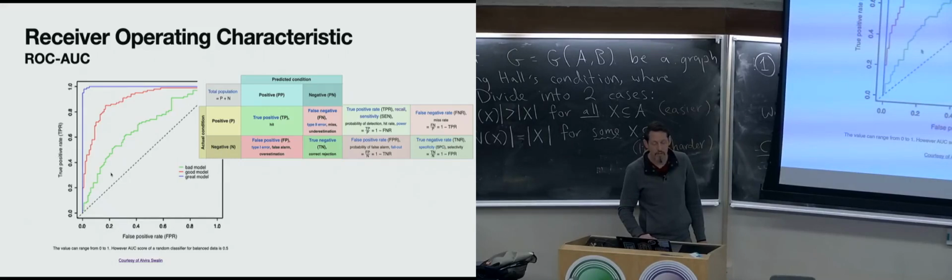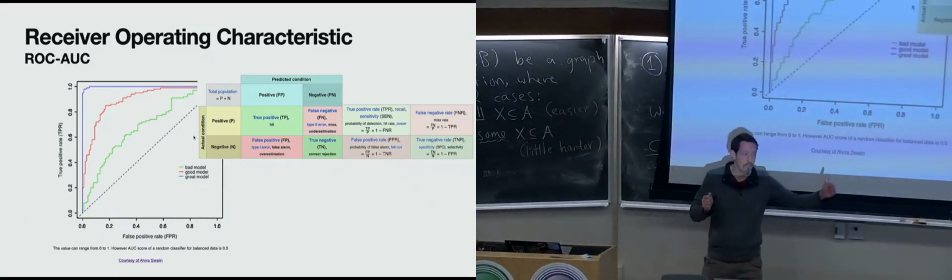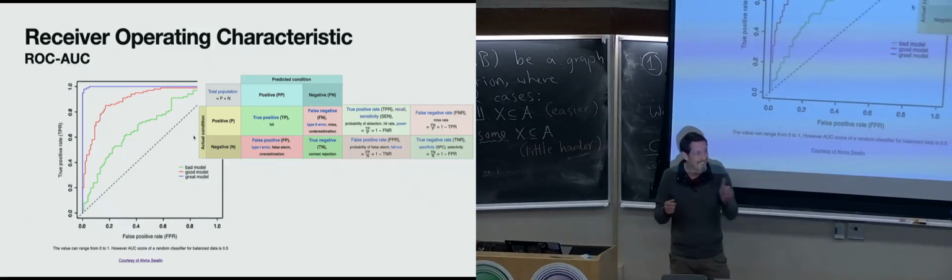As the threshold sends me to very few false positives, but a heck of a lot of false negatives, that's where I'm down here. And as I get very few false negatives, but a lot of false positives, I'm heading up to this territory. A good algorithm is going to maintain very, very few false negatives even as false positives go away, until some point where it just falls off a cliff. And that is a very good algorithm. A very bad algorithm is a linear trade-off, right? It would be a linear trade-off if you were just making decisions randomly and just changing that threshold on a random number generator, right?